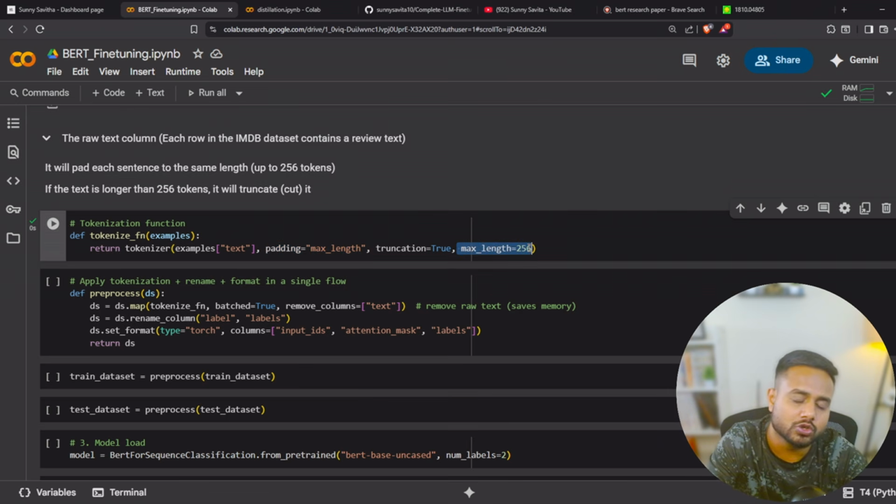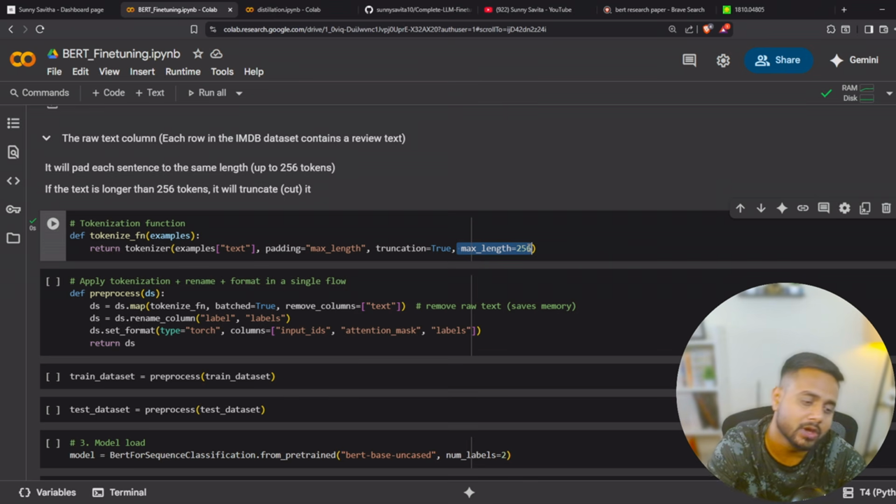256. So you can think in such a way that in one sentence we have 300 tokens. In that case, there could be only 256. Now let's assume in one sentence we have 100 tokens. So how should the max be? There should be 256 max tokens. So the rest of the tokens, 156 tokens, will be shown as a 0 value.